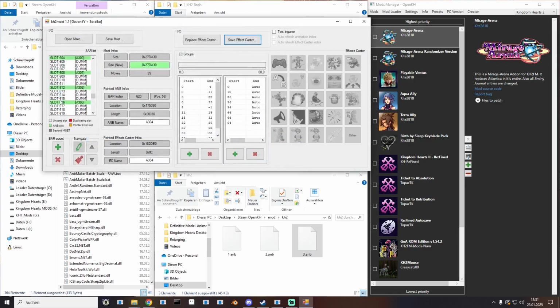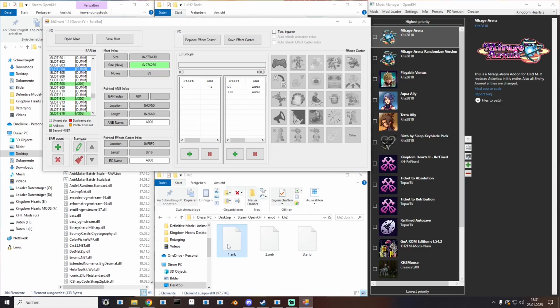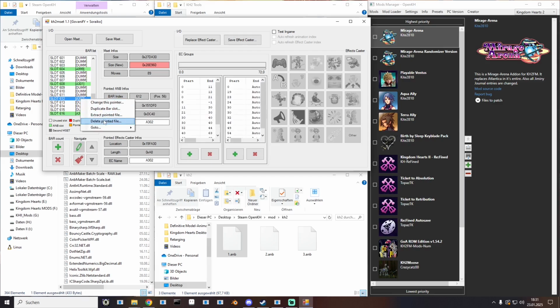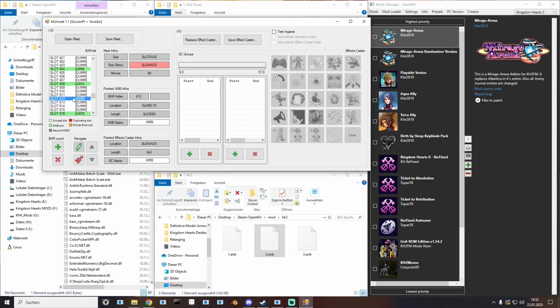Then we are just going to click on 604, right click, delete pointed file, and put this first ANB, the first attack, in here. We're doing the same with slot 612, which is the second attack, putting it in here. Then we are doing the same with 304 and putting it in here.